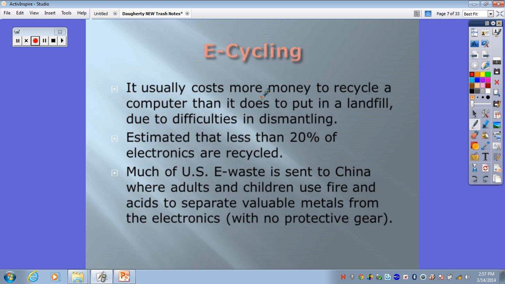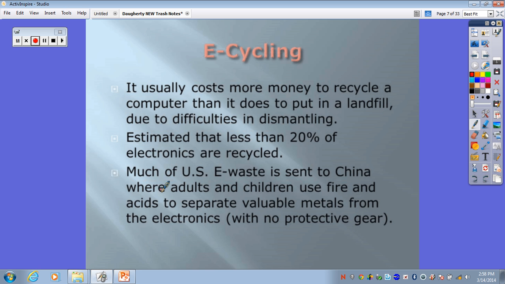There are plenty of charity websites, and we'll pull some up and talk about them in class, where you can send your phone. You just go online and register it, and they'll send you a mailing label for free, and you can send your phone and donate it to a charity of your choosing, and then they will use those metals and devote any money that comes from them to that charity. So that's a really good idea for old phones. You should not be leaving old phones just sitting around your home. You should send them to be e-cycled.